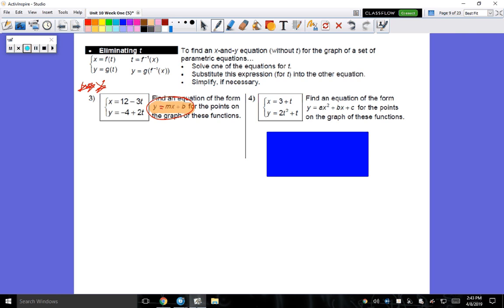Let's go and begin. We want to say y equals mx plus b. That's my answer form, okay? What do you not see in this equation that you do in the parametric functions? A t. So we have to find a way to get rid of t and to write y in terms of x, so that you get y all by itself and you have a bunch of x's and constant numbers over here. Okay? What do y'all suggest that we do first?